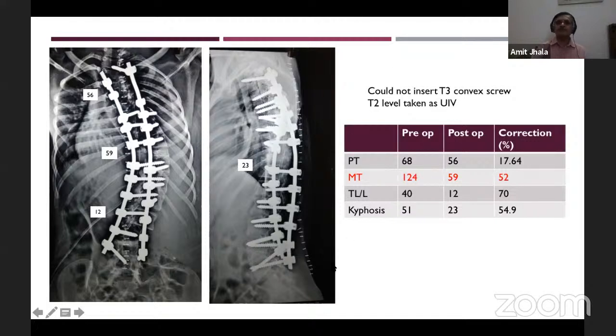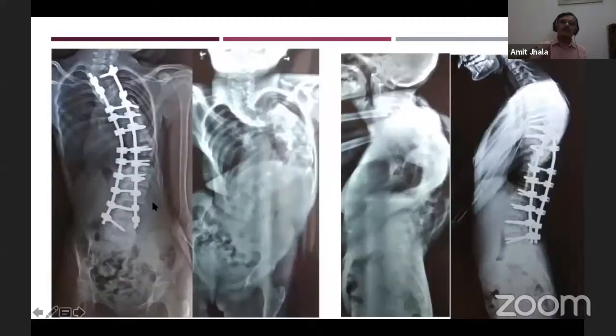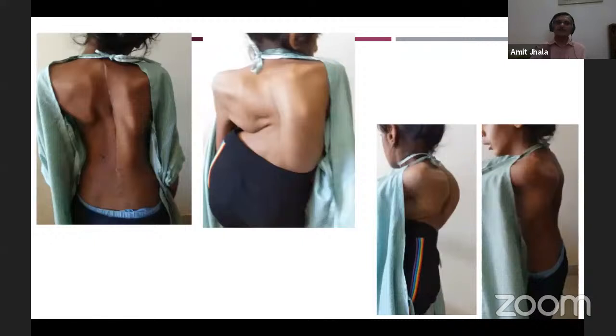This was a fairly rigid curve compared to the other ones. So this is what I did in this patient, and you can see the comparative view of this, and this is the pre-op and this is the post-op. See, that's hyperkyphotic, and it has some fairly normal kyphosis, and that's a clinical picture. And the patient was doing fairly well after this.